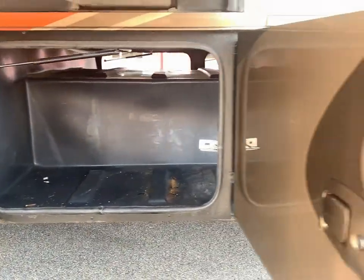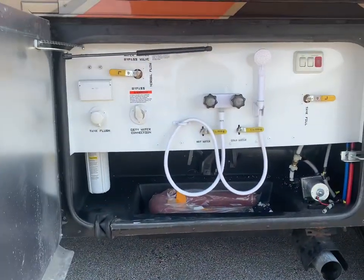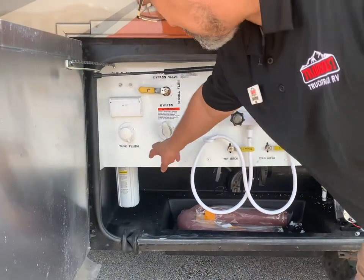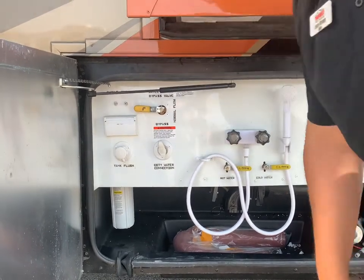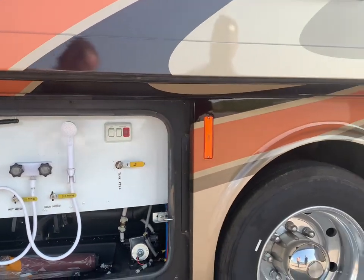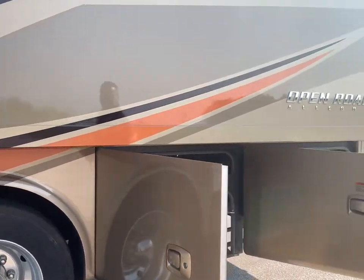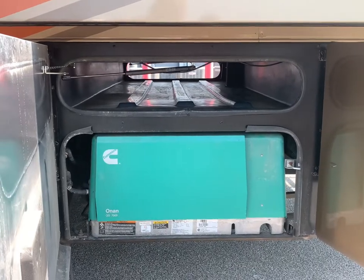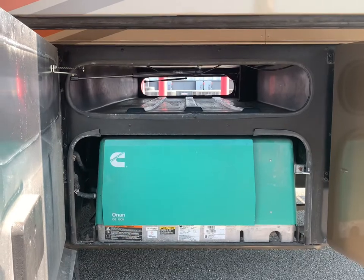You've got some really nice pass-through storage here with a rotocast lining. You do have a really nice wet bay — they use a water jet system that actually carves that out of the metal, so you don't ever have to worry about ink wearing away; that's going to be a lifetime label. As we come down here, you're going to see a 7,000-watt Onan generator. There's pass-through storage just above that generator, and it's a little extra wide — a great place to store picnic tables.